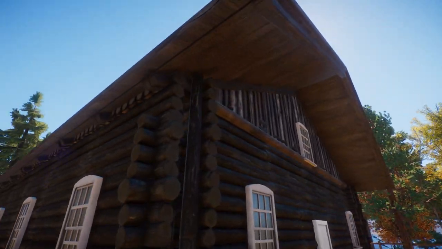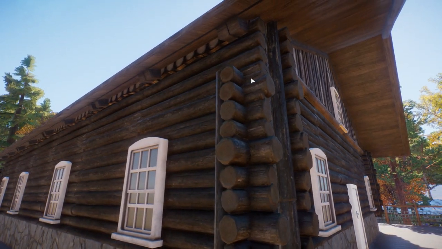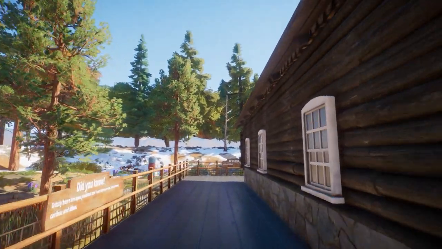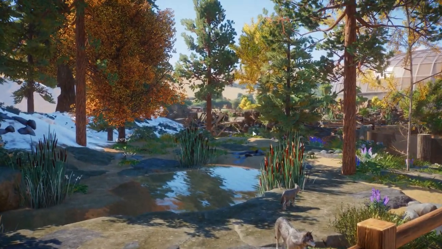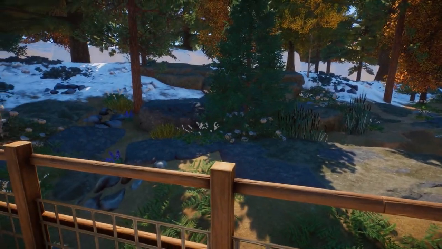What a nice building that is as well. I just love this way of working with the logs. It's just so pure aesthetic for me. Like this log cabin kind of style just really hits me every time I see it. Really nice. So then there is, oh my God, there are some wolves even. Oh my God, so many animals in here.